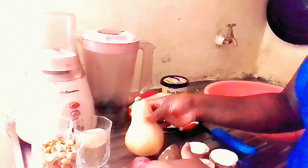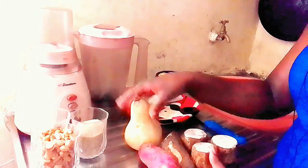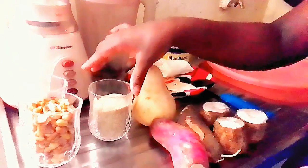So for our ingredients guys, we are going to use nduma, the normal nduma that we have in our kitchen. We're going to use cassava and sweet potato. Then we are going to use this butternut. You can use any malenge that you get, but for me I prefer this one. We are going to use sugar to taste, or honey, whichever you get.